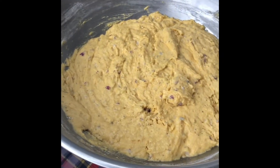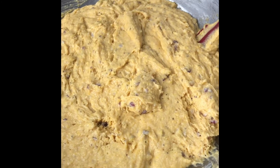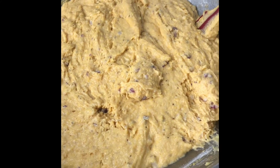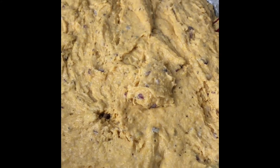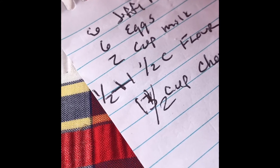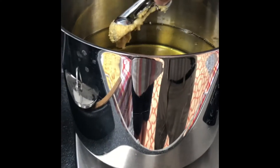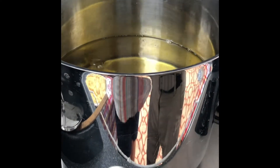The oil has been heating up for about 10 to 15 minutes, so we're going to test it to see if it's hot enough. The batter was a little thin, so Clay already added a half cup of flour, bringing the total to two cups of flour for six packs of Jiffy mix. This is our first time doing this recipe, so Clay is dropping a small amount in to test the oil temperature.